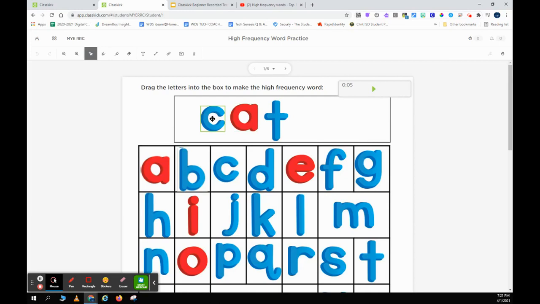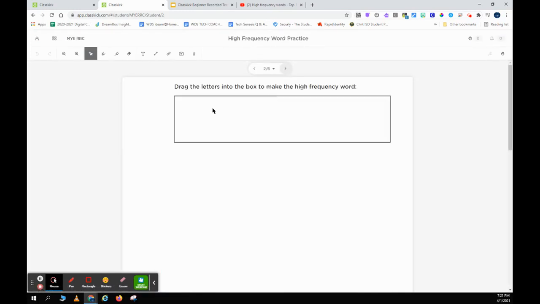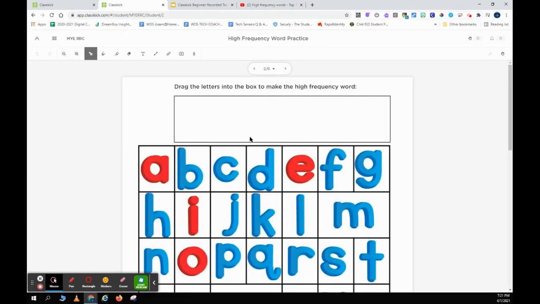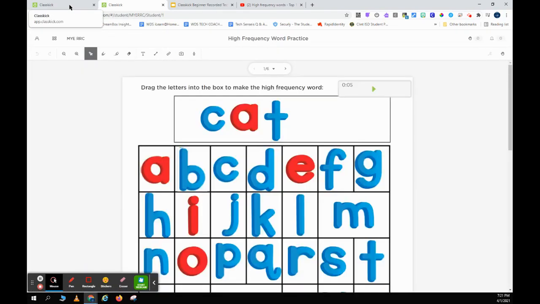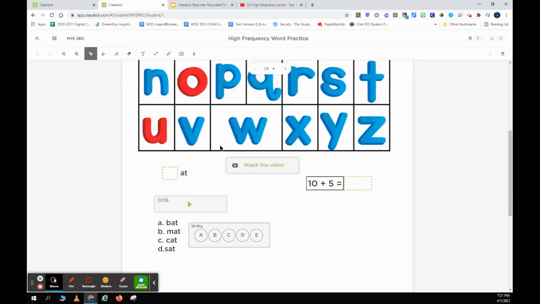And since I left this one like this, it left it like that. Let me go ahead and go to the next page. And the next page is going to be blank. See? So I just got to keep in mind, I would also want to go back and make sure that I put those back in there, okay? But since those are there, I want to show you more of the features.